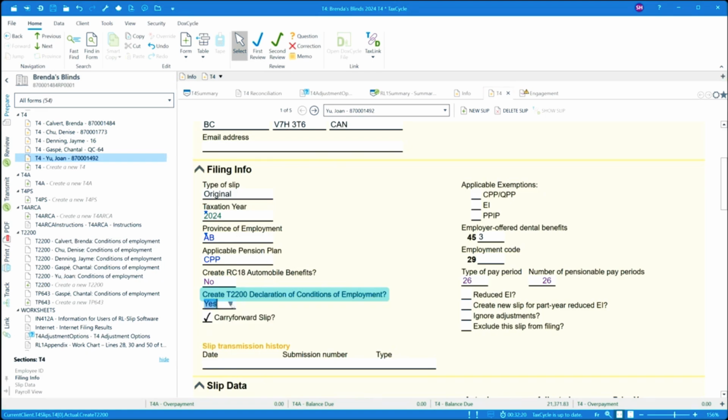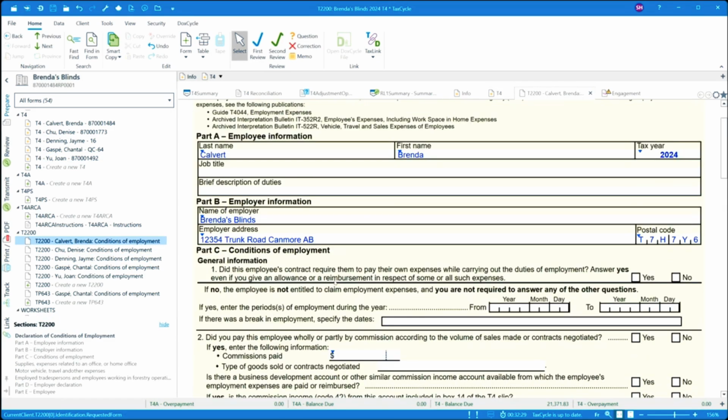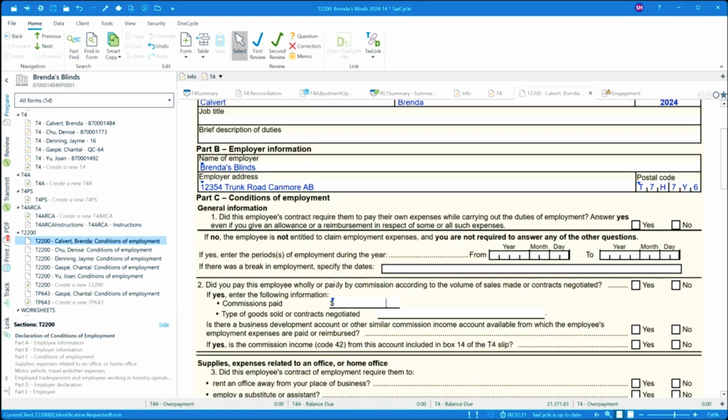And so now everybody has a T2200. If I go in here now, I can manually complete this and issue them this way. This T2200 will show in the print set with the employee T4 copies, or as a separate print set you can run for just the T2200s.